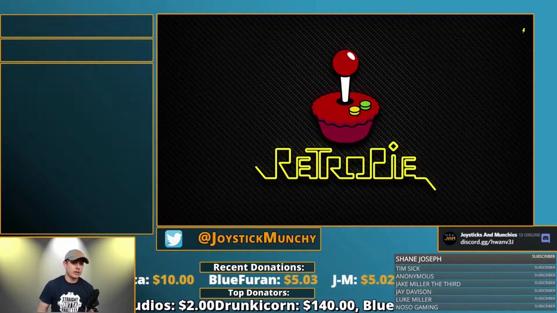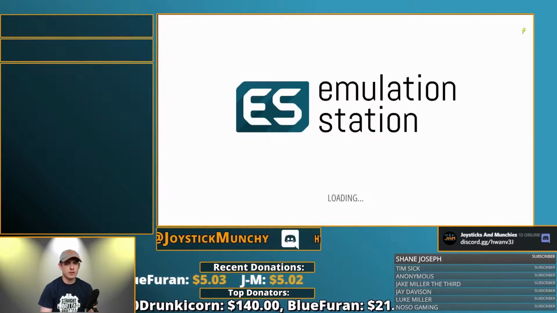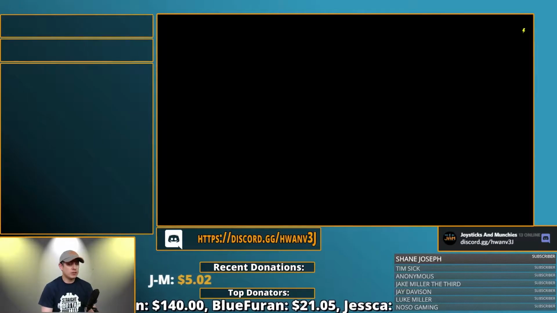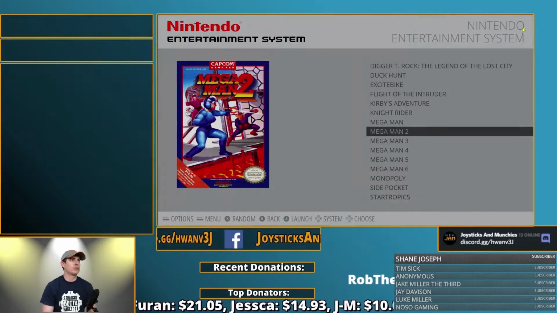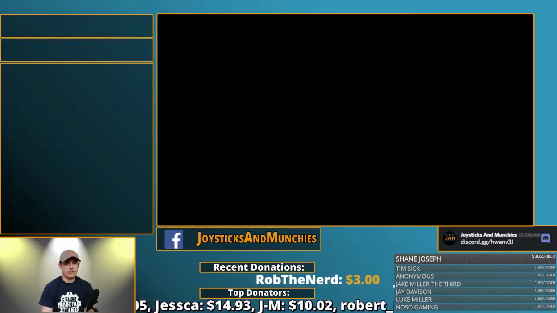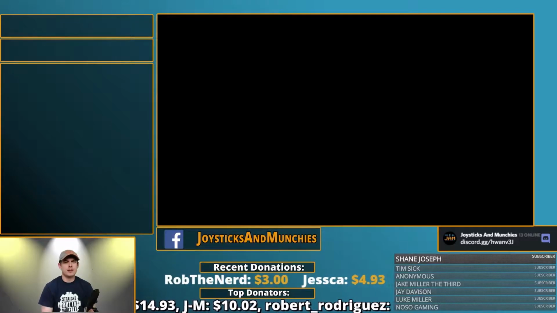We're going to do some retro gaming, classic gaming, using RetroPie on the Raspberry Pi 3, powered by Emulation Station. So we're going to start off with Mega Man 2 today, and I'm going to try to go as far as I can through this game. It's one of my favorite NES games, but I'm not terribly good at it.